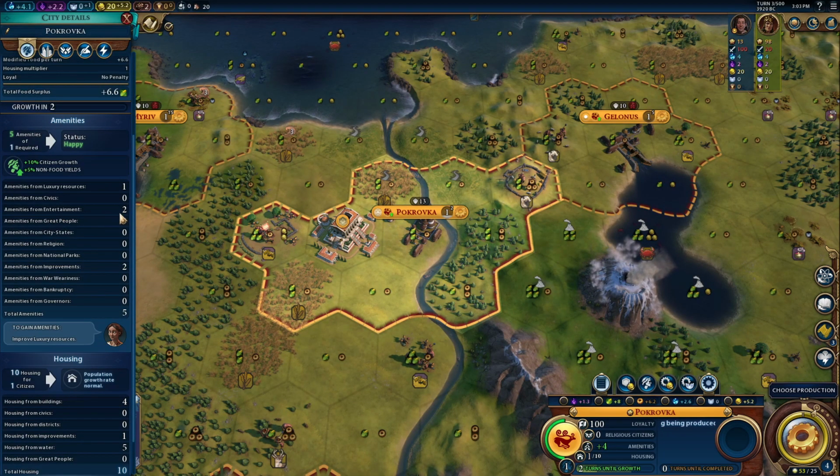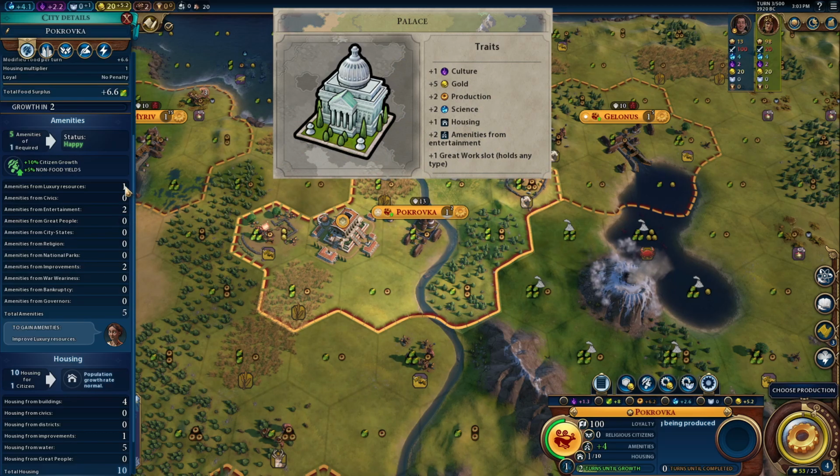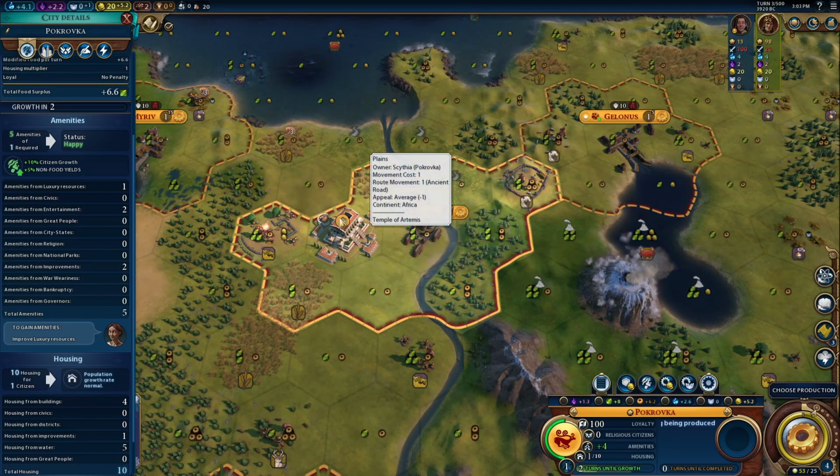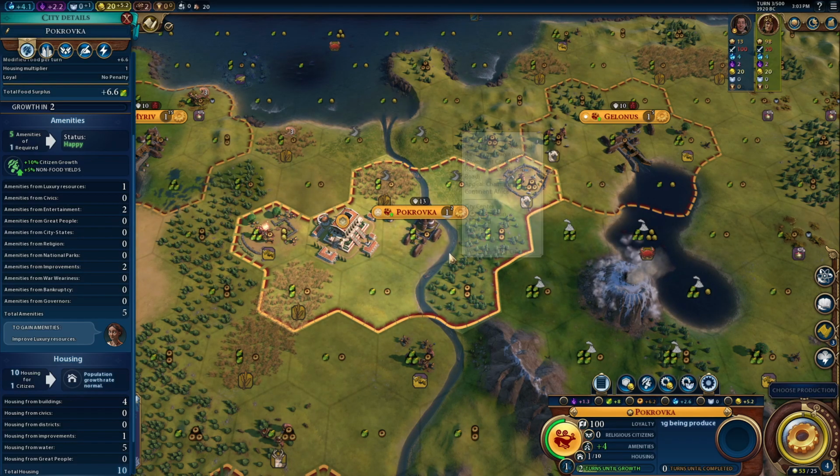So we're getting 2 amenities from entertainment, that will be our palace, and we're getting 1 from our luxury resource, and we're getting 2 from improvements. The 2 improvement amenities are from the honey and the pasture because of the Temple of Artemis. The 2 from entertainment are from the palace, and the luxury resource is from the honey alone.